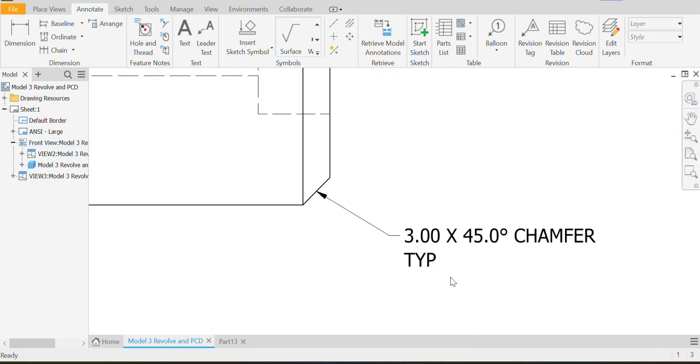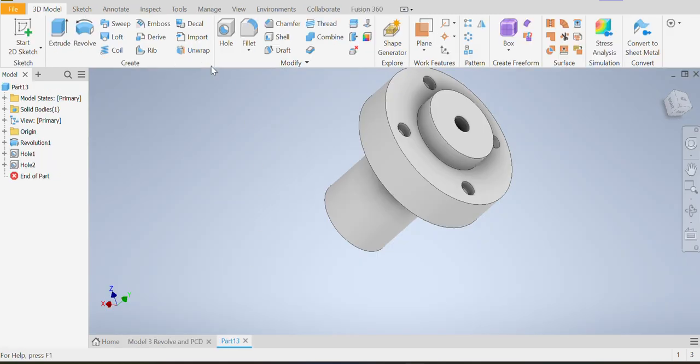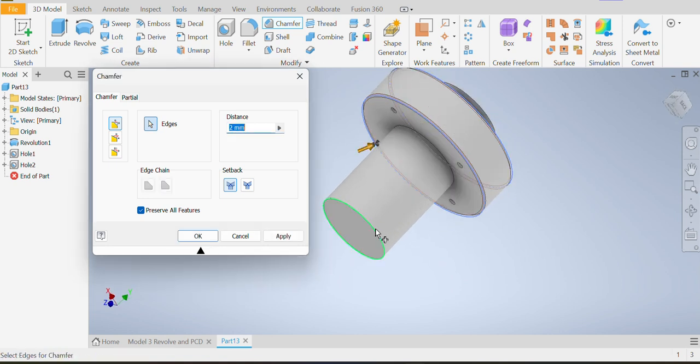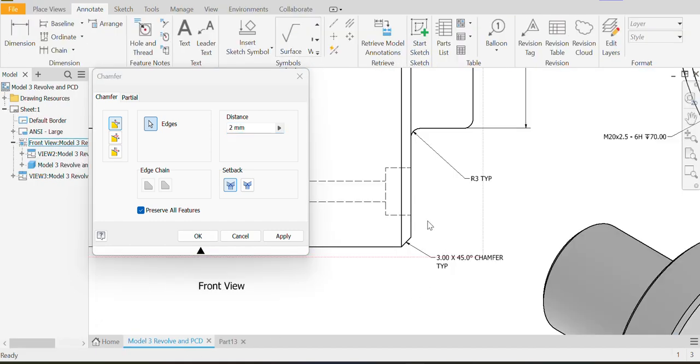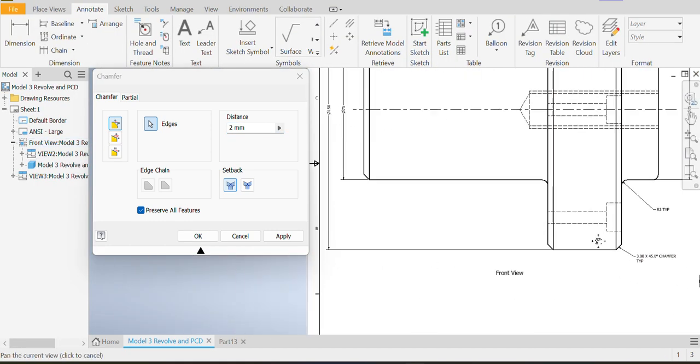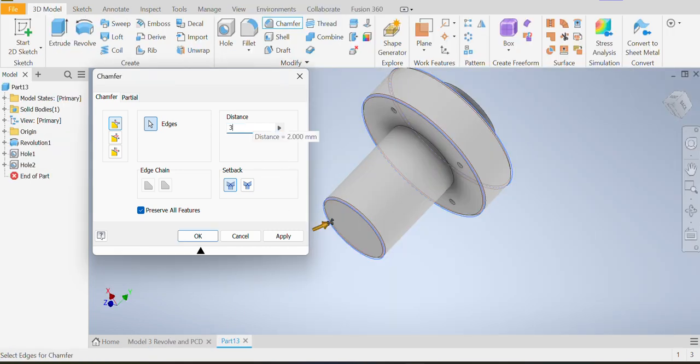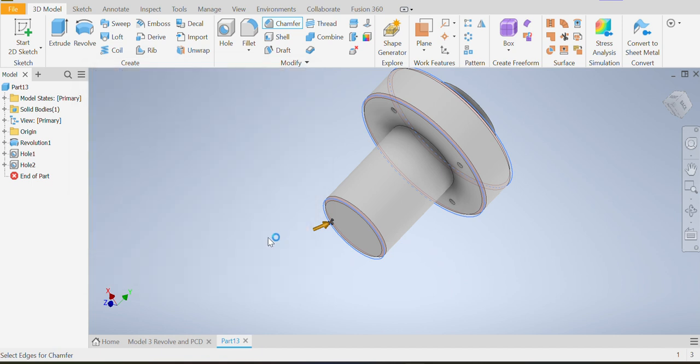So it is 3 cross 45. So I will just go to chamfer. I will select this edge, and this edge. As you can see, only those three have: 1, 2, 3. I will give the chamfer distance as 3. Apply. It is done.